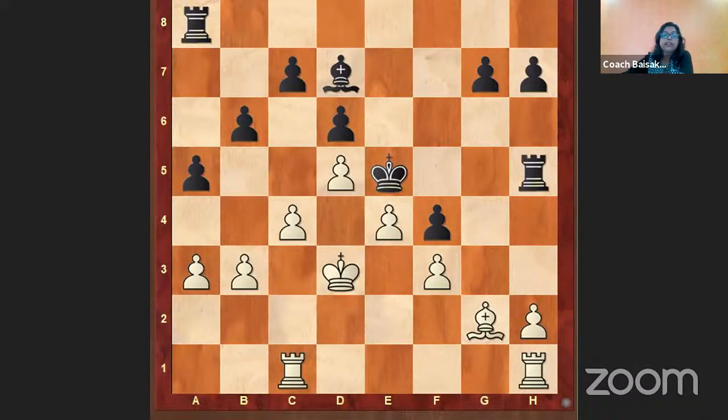Okay, Manish. B5. No, B5 is not strategically the correct move here, and even tactically B5 is not correct. After B5, white will move his pawn to C5.